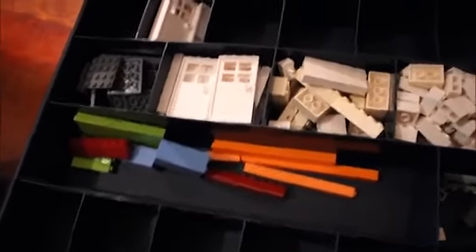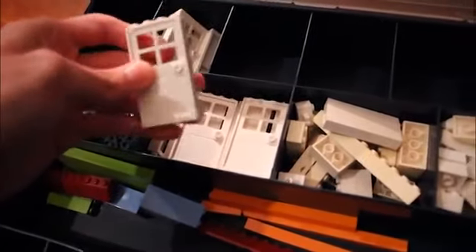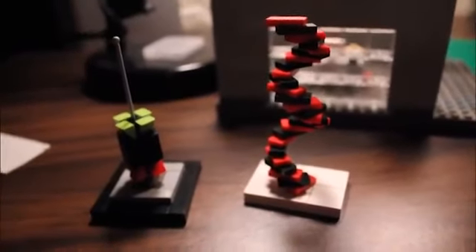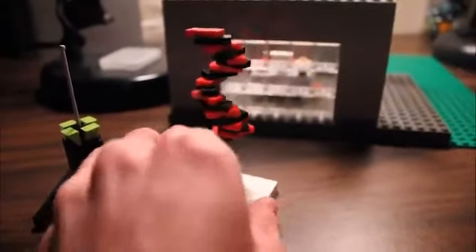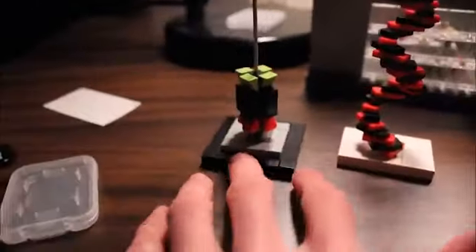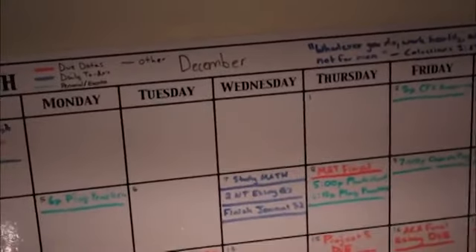Over on the other side I've got stuff I picked up at Pick-a-Brick when I went to the Lego store at Concord Mills Mall. I got lots of doors — I was really excited when I got these, except I didn't realize they weren't to scale with minifigures, which bummed me out a bit, but they're good for models. Oh look, my little things that I made just for fun. My calendar on the wall is no longer in use — it's still on December of last year, so it's almost been a year since I updated it. But I keep my calendar on my phone now, so it's all good.